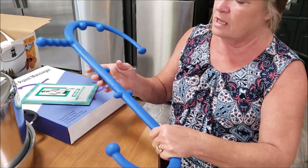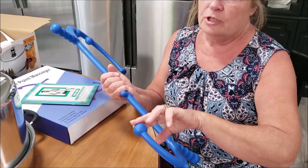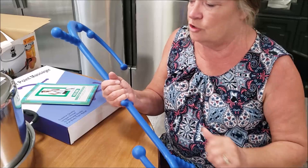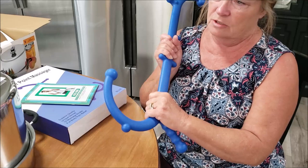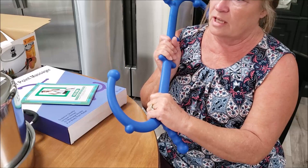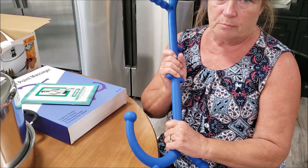There's a place you can step on the knobs, these points, I guess is what it's called. You can work on your feet, your calves, your butt cheeks, your back or your neck, but it's manual, and you just put it onto the sore spot that you're trying to work out and give a gentle tug. I know you can't see, I'll turn around in just a minute. But with this knob right here, I can actually reach under my shoulder blade in the back and pull.